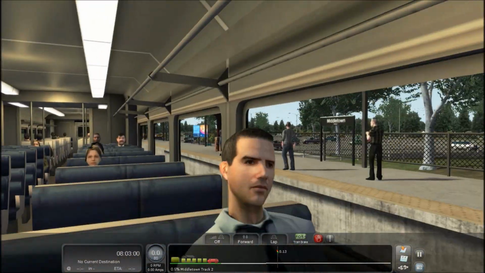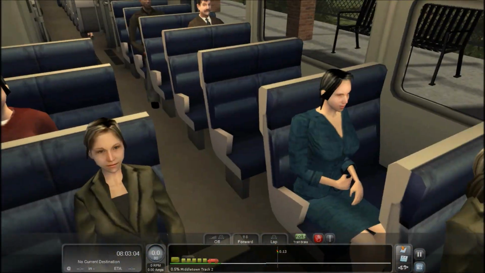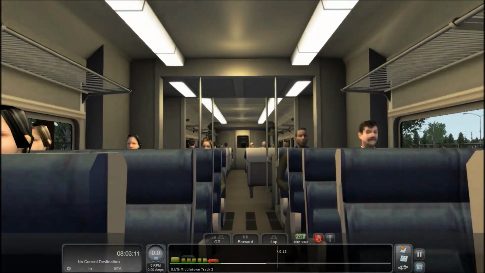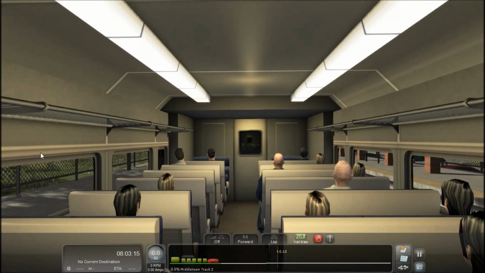This is the Comet 5 interior. It looks exactly the same as the Comet 4 interior, except that there's actually a bathroom, which is, again, the wrong color. But, you know, sometimes you gotta deal with what you get. There's not much you can do in terms of stuff like this.